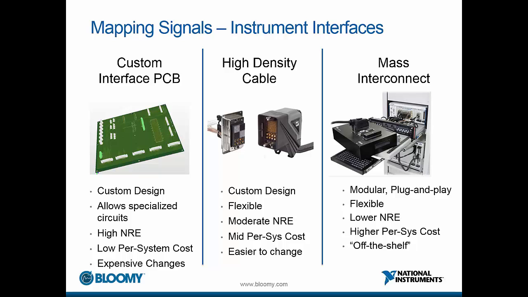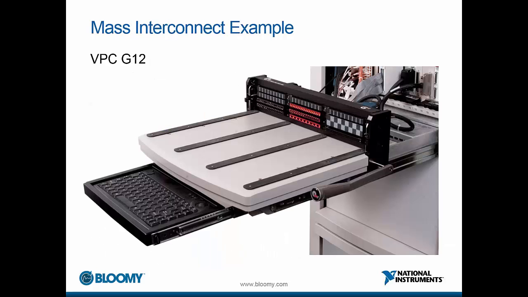Finally, the most flexible form of instrument interface is the mass interconnect. This is a modular, plug-and-play receiver where each instrument is connected to a specific module. Off-the-shelf modules are available for a large number of PXI and boxed instruments, greatly reducing NRE. However, while NRE is lower, this solution typically has a higher per-system cost due to the nature of the off-the-shelf components. Even still, the mass interconnect is often the go-to interface for automated test equipment.